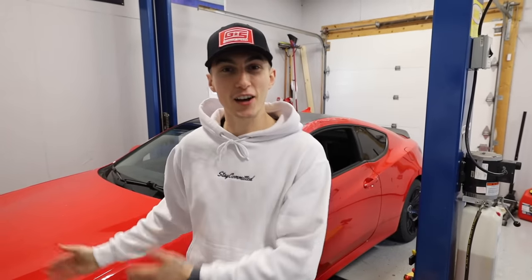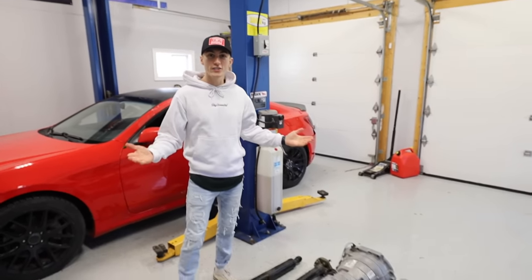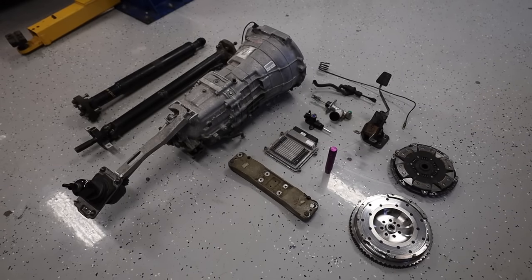The second problem is that it's an automatic car, so we need to manual swap it. Before we do that, I just want to say it's okay if you like auto cars. Don't go manual swapping cars just because you see other people doing it or you think it makes you cool. If you like an auto, that's fine. But over the years, we have done our fair share of manual swaps and it's actually not as hard as you think, and this is really all you need to get it done.